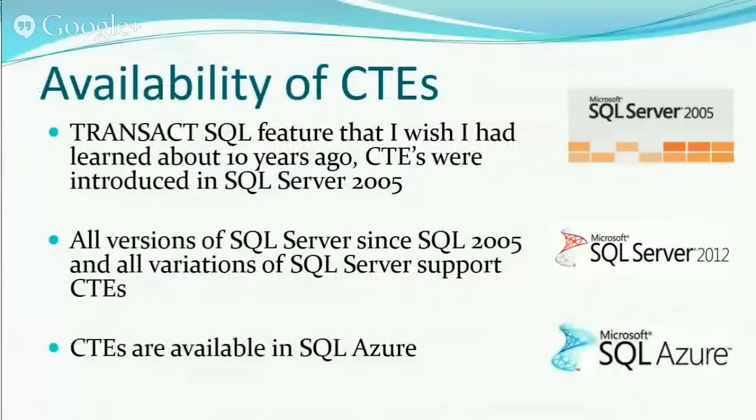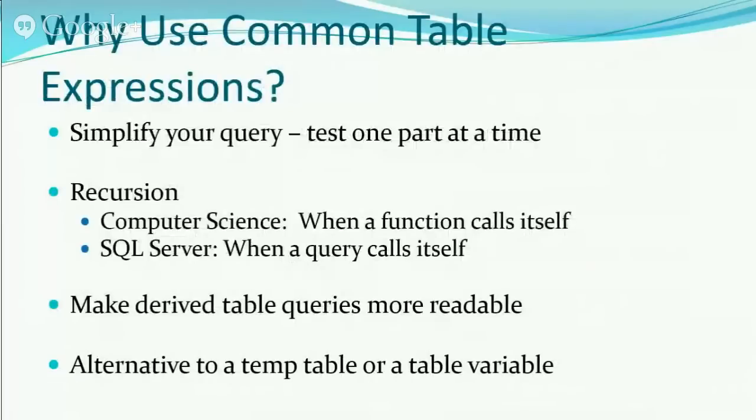So, available in all versions of SQL Server since 2005, including SQL Azure. Okay, so why use common table expressions? It's another tool in your tool belt, basically. Why would anybody want to use this when I know how to use a derived table or a subquery? Well, it's a great way to simplify your query. Like I mentioned earlier, you can have a big query that might be 4 or 5 pages long, and you look at it and think, where the heck do I start to understand what's going on here? Well, you can break your query up into more logical pieces using a common table expression. You can also use it for recursion.